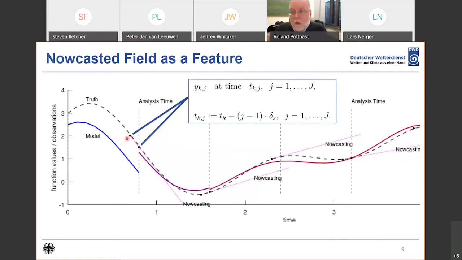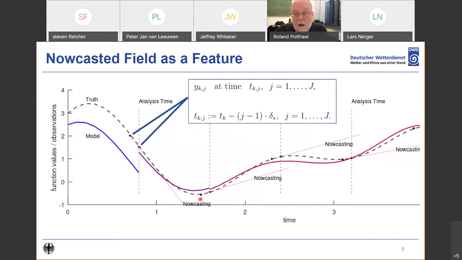So, and now I can calculate. The idea is what type of features can I calculate from these data, and I basically started to look at everything I could find. I'll show you 3 or 4 different things now and the results. So for example, one feature I would call nowcasted field. I take the 2 observations and I basically follow the line through the 2 observations into the future. I'll show you the formula on the next slide. And I can do this every time at analysis time. I use the 2 observations I have, go into the future, and then I can assimilate future observations.